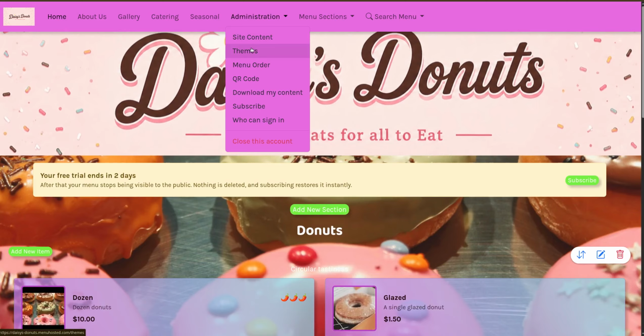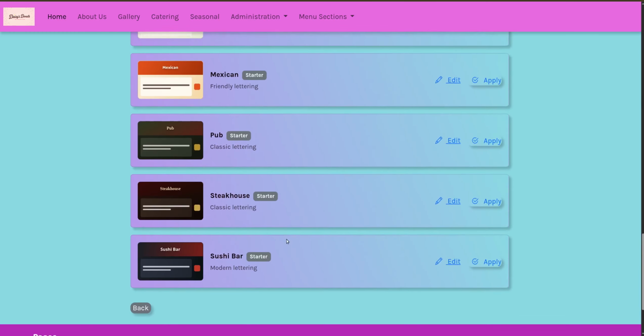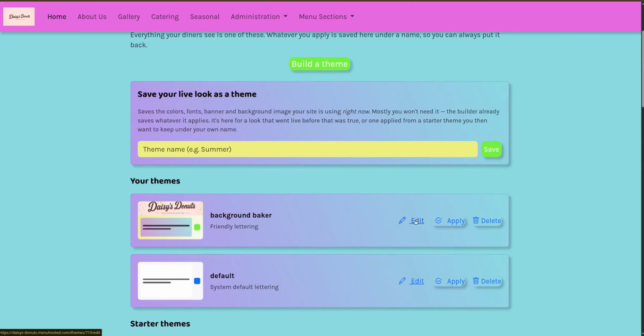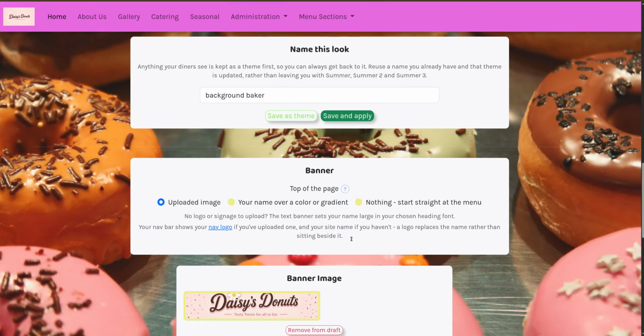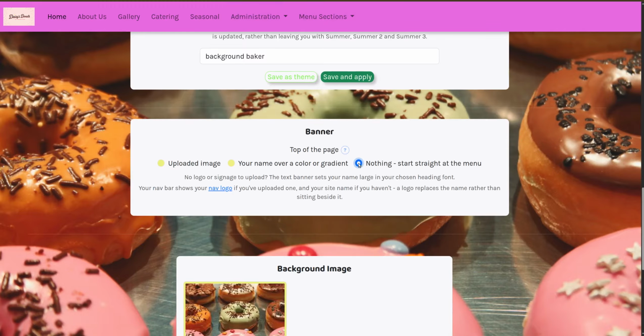If we go back into our themes, we do have the option, yes, we've got to edit our theme. And for the banner, we do also have the option of doing nothing. That's just no background image, no name over a color gradient, nothing.